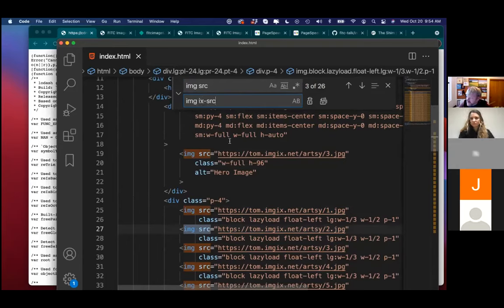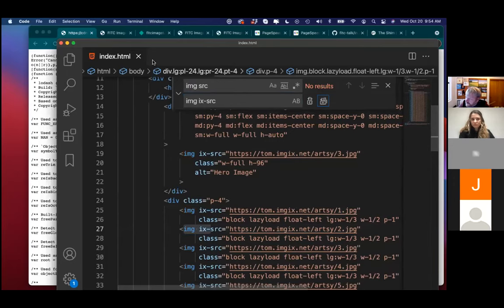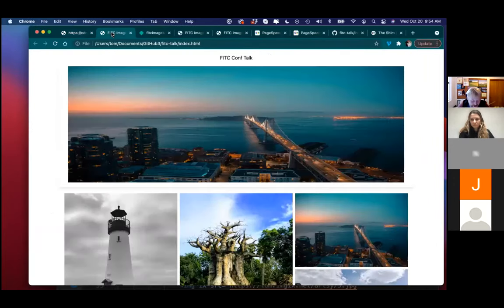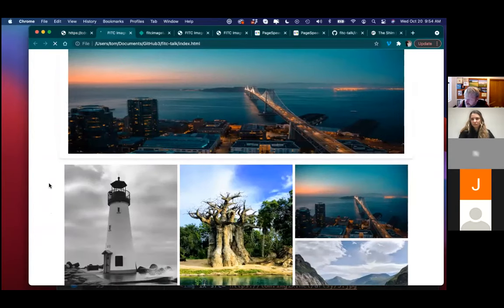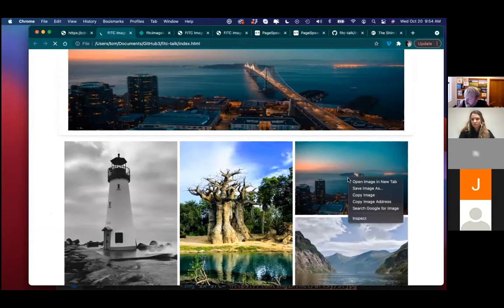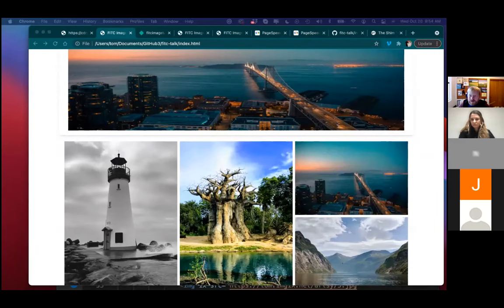So 26 times, I have 25 images plus my hero, so that should be okay. Let's do that, and this is live, so let's see if we break things, right? So it's still slow, right? That's fine. Let me show you what I at least did so far.